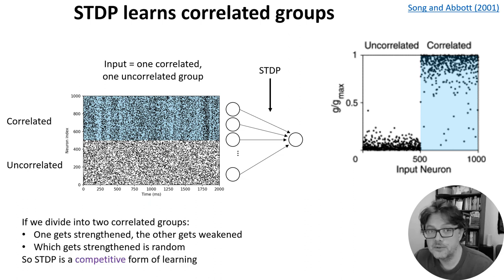We can also do the same thing, but where both groups of neurons are correlated with other neurons in their group, but not with neurons in the other group. And we find that STDP will learn to pick one of the two groups, but which one of the two groups is random. In other words, STDP has some aspects of competition in what it learns. And you can think of this as a bit like the selectivity we talked about with the BCM rule in the previous video.